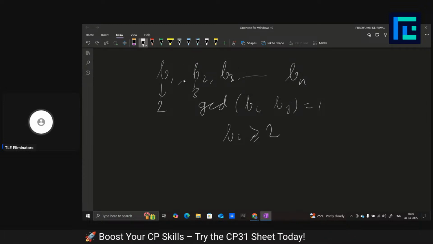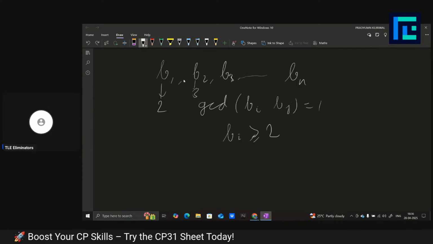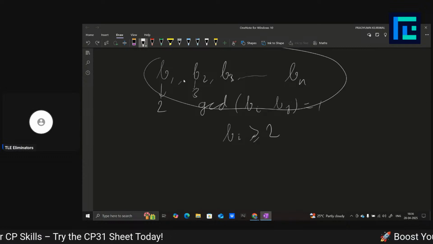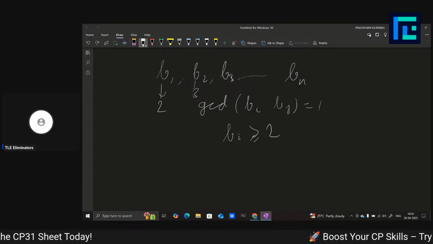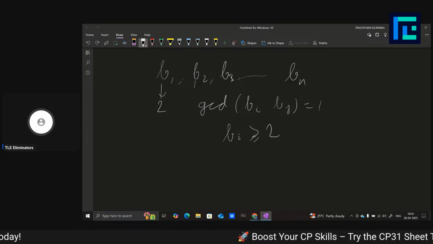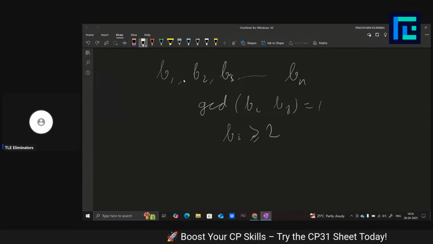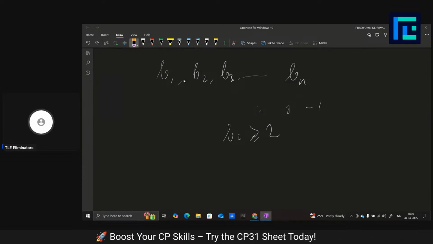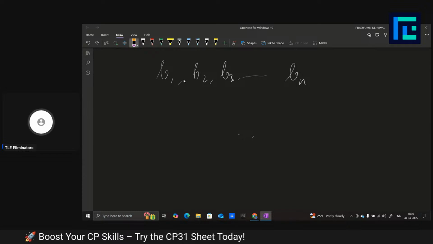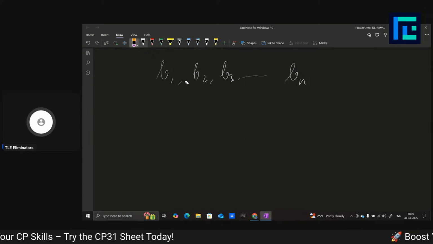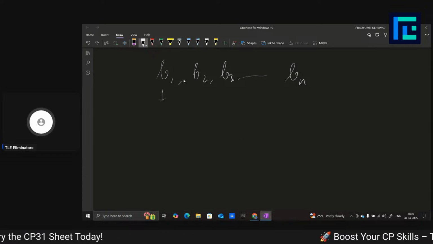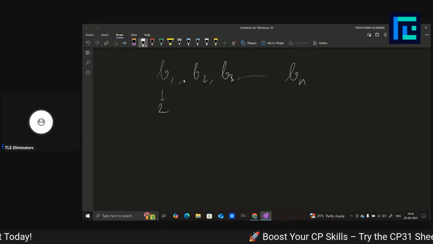And since we want the sum of this array to be the minimum, I will try to put the minimum possible elements. Let's say b1 is 2, the smallest prime number.